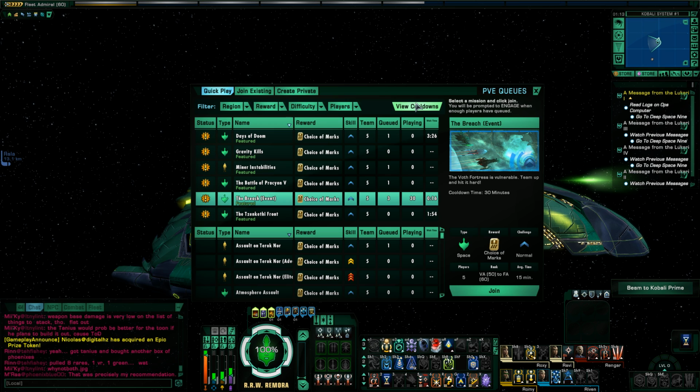Just to give you a little hint, Cryptic, next time the Mirror Universe event comes around, please do something about the timer. Oh my god, the Mirror Universe queue is so painful with its forced time gates. So, Cryptic, just a friendly hint, please improve the Mirror Universe event next time it comes around. It would be greatly appreciated, and thank you so much for improving the breach.